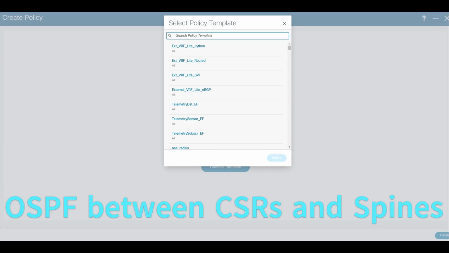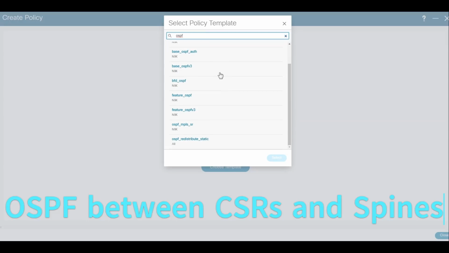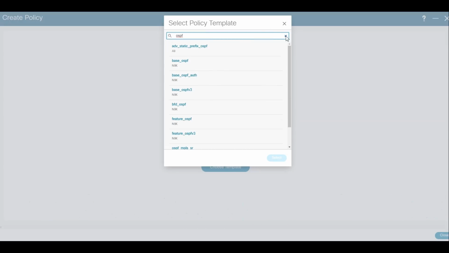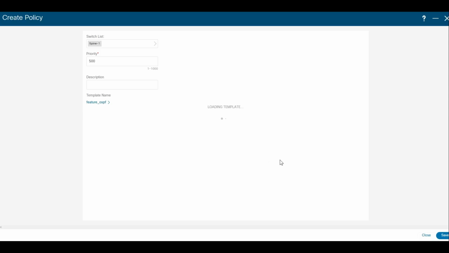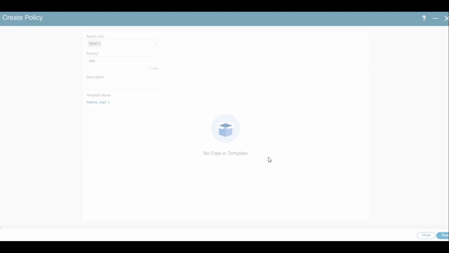The template I'll pick is OSPF. Pick a feature OSPF. And we're going to save it for now.